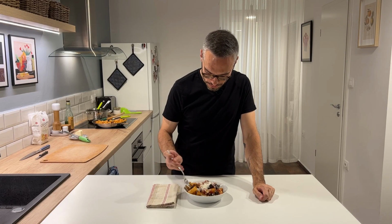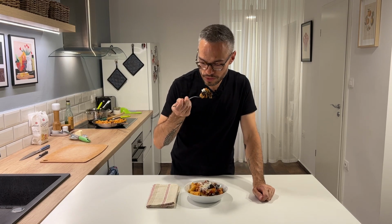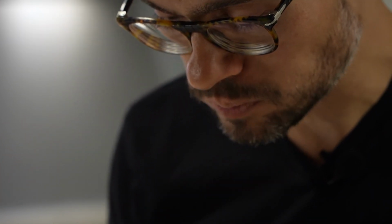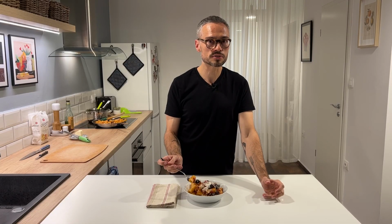And get some of the eggplant and some of the cheese. It's still steaming hot. The eggplant has the perfect texture. It's not that soggy, oily eggplant, but a really nice, soft, tender eggplant. And it's not bitter at all.